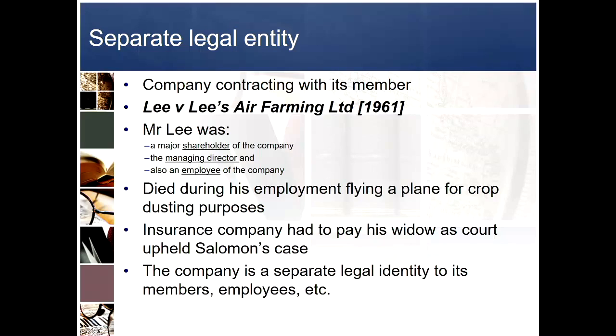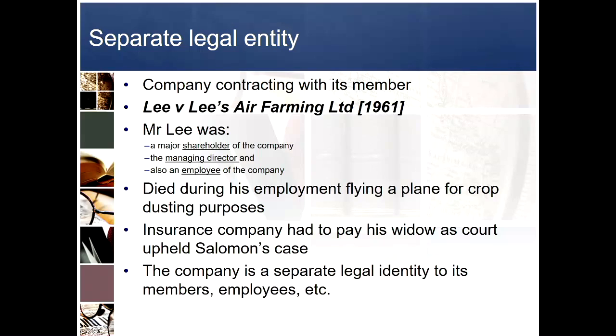So there's a little bit of background to this case, but what does that mean? What's the problem here? The problem here for Mrs. Lee is that Mr. Lee, yes, he's a shareholder and yes, he's a director, but directors of companies are not protected by workers' compensation. It only protects employees of companies. So this whole case was about whether an individual could be a director and also be an employee of the company.